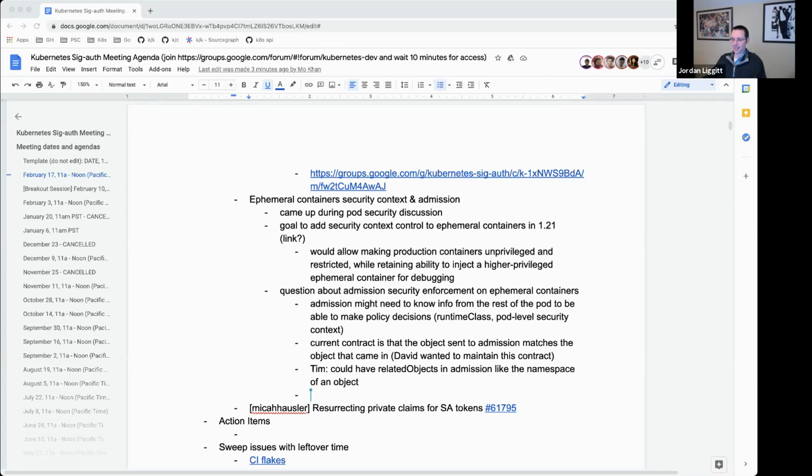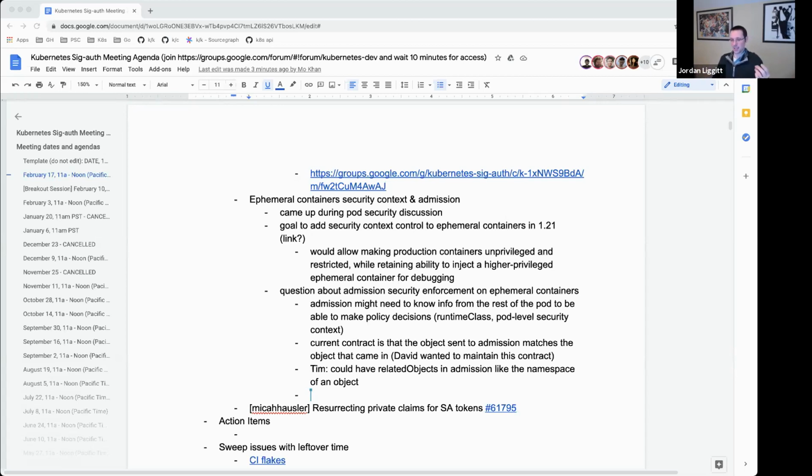I hesitate to come up with a specific solution to this issue if there's a more general problem being considered. I think the two options we have here are, one, change the API to pass the whole pod. So we sidestep it and say, well, the ephemeral container API is, here's the whole pod, and we ignore everything but this list. That's one possibility.